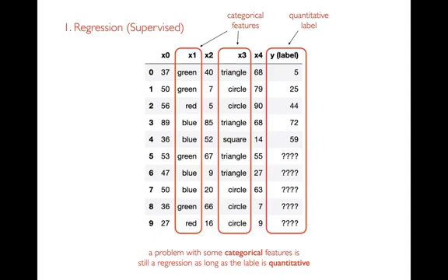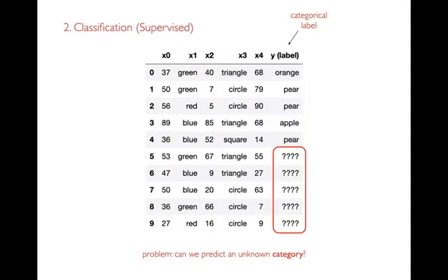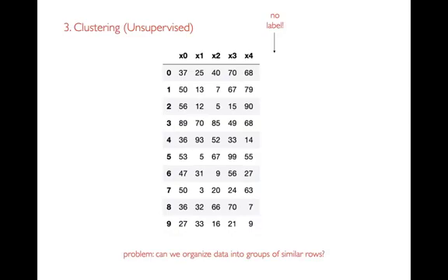The distinguishing characteristic of a regression is that the label column is quantitative. If I somehow am working on a problem where my Y is categorical, then this is no longer a regression, it's a classification problem. But otherwise, all these other things I've been talking about, where I do training and testing and then put it in production, all of that is the same. We're just dealing with categories instead of quantities.